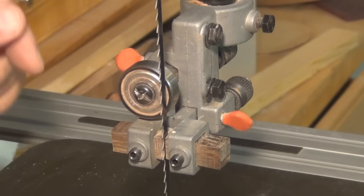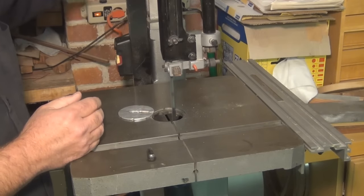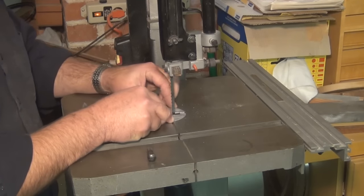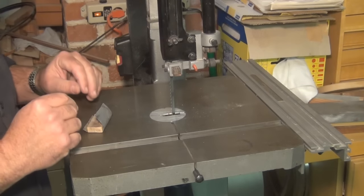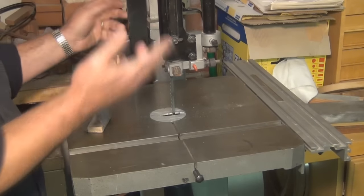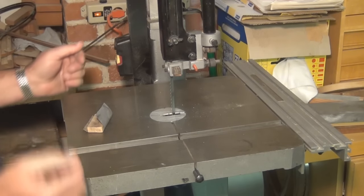I'm going to do the same thing down below. I've got my guides set, and if I spin the wheel by hand, everything seems to be smooth. I'm going to go ahead and put my throat plate back in, and that table minder pin, I'll have to find out what the real name for that is one of these days. Got all my guards in place. I'm going to plug this back in again, and I'm going to give her a go.